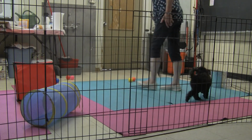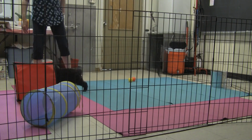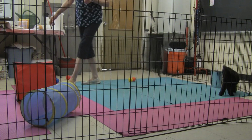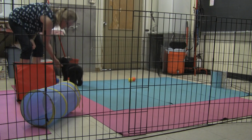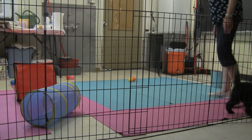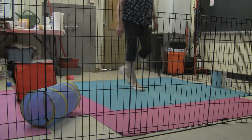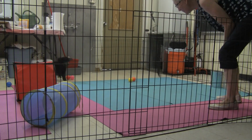So as I get up and walk around, we're calling this a checking in exercise. Basically I want to see if she follows me. That's the social side. Yay! Or ignores me or chases my feet. So you can see that in this aspect, she's very social, which is really, really good.